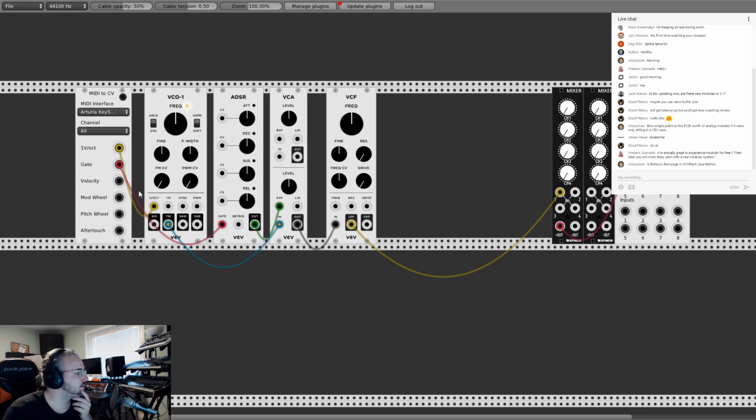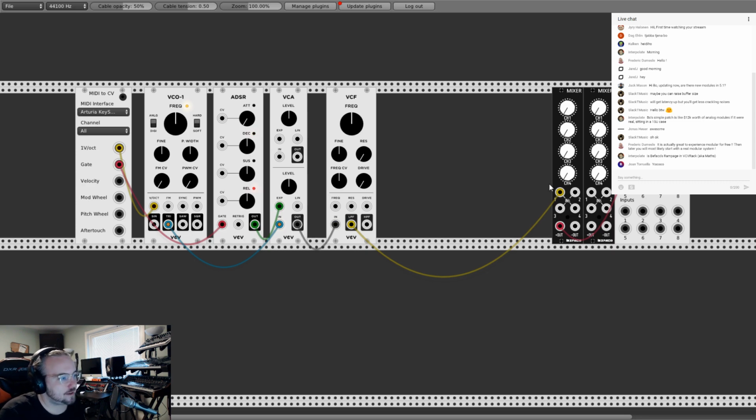I'm probably messing something up here because it's always so easy to miss something when you're doing it on the fly. Let's see here. Probably, yeah, there we go. The volume, of course, on the mixer.